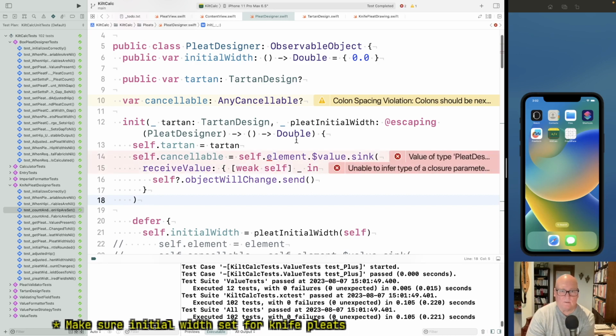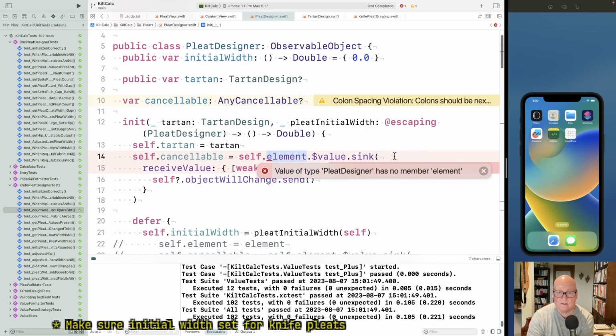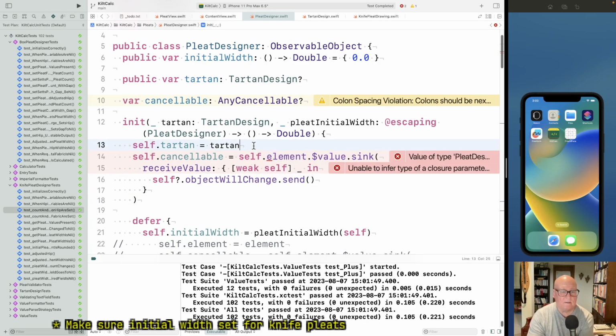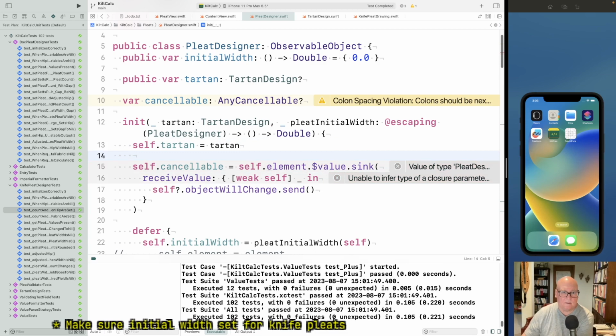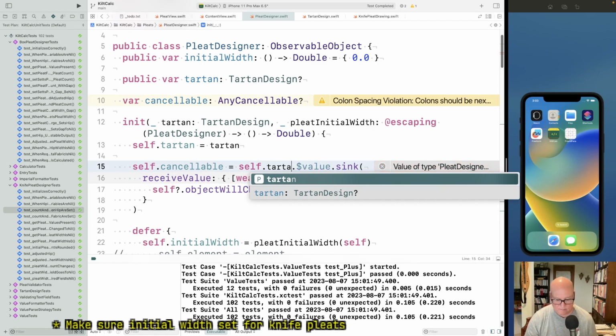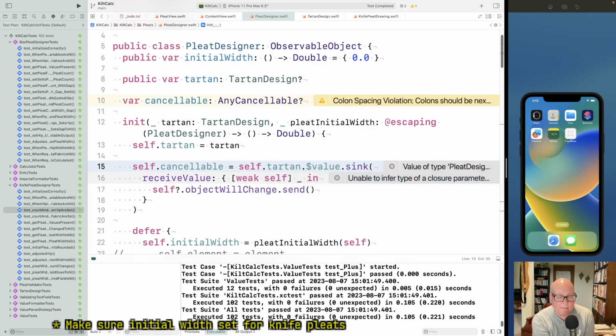Okay, so self dot tartan. I think this is going to be pleat fabric.